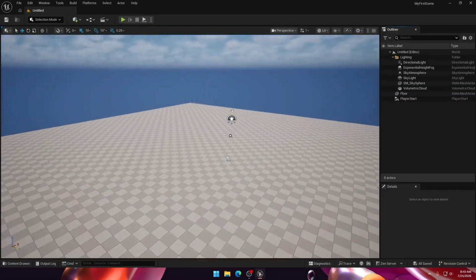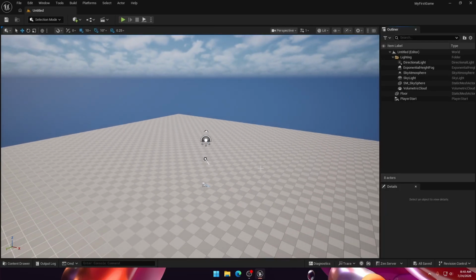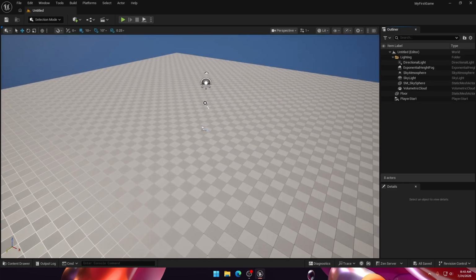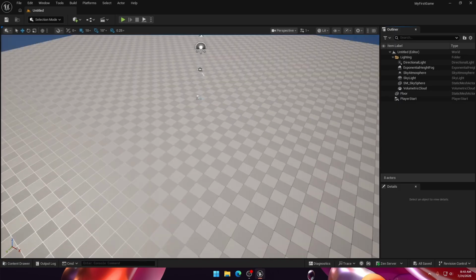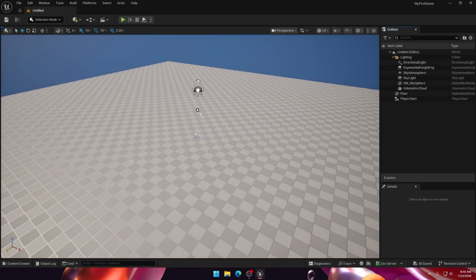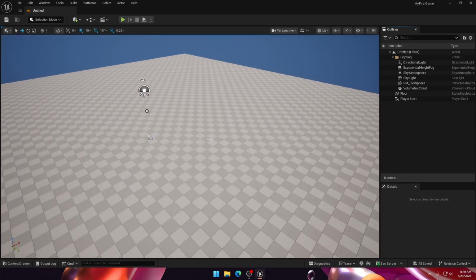Okay, so we have our scene here, and obviously we're just going to do a tower defense. It's not going to be anything too much. I just want there to be enemies coming towards you, maybe even in waves, we'll see, but enemies spawning in a random area around you coming towards the player, right? And then we're going to be able to place turrets that shoot at these enemies.